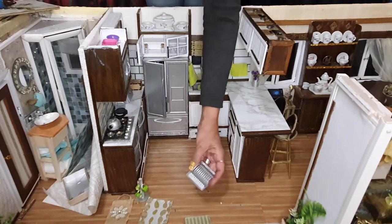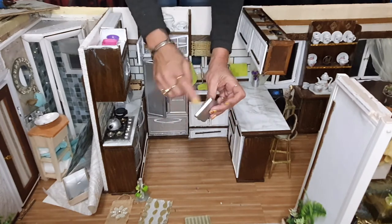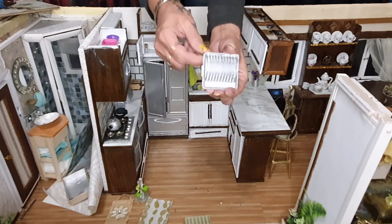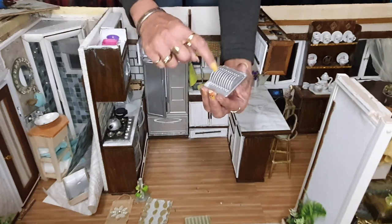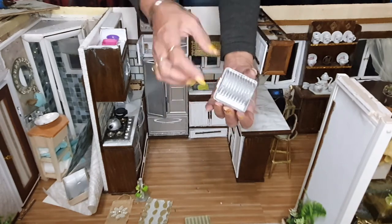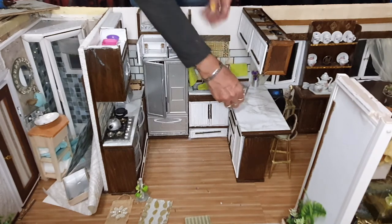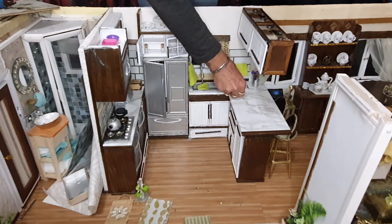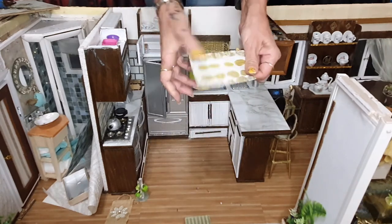in this little dish rack I made. This was actually a tray, the pink tray that was too big to fit in any of the cupboards. And this is just a piece of a hair roller that I cut in half, and I cut all those little things out of the middle and filed it down and spaced it on here, and just sprayed it silver. And there's my little dish rack. So you can put in your plates, and there you can put in glasses or knives and forks and that stuff.